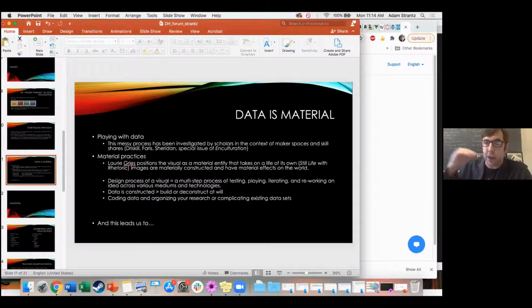Constructing data, reconstructing it. You might get an open source data set, but you have to recode it or rework the data in some way to make sense of it. There's tons of government data sets that need a heck of a lot of polish before they can be turned into something useful. And my students do the work. They love doing it. Nah, but it's an important part of the work, is taking something and making sense of it, or revisiting their own data collection and going back and saying, you know what, I need to do demographic data. I need to collect more data to make sense of it all.